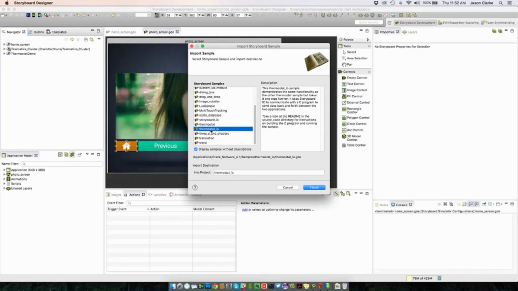Storyboard, as I said at the start, we do not compile or generate code. We are a data model engine, so we have an engine that will run the data model and interpret the data, and then you can use the events from Storyboard IO to drive the platform to do what you need it to do.